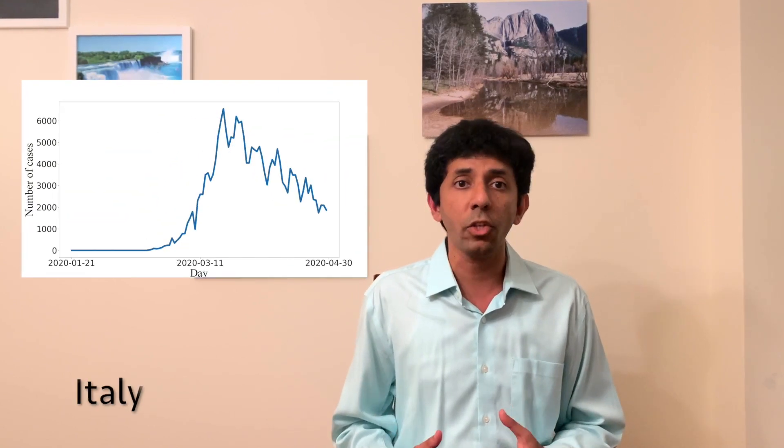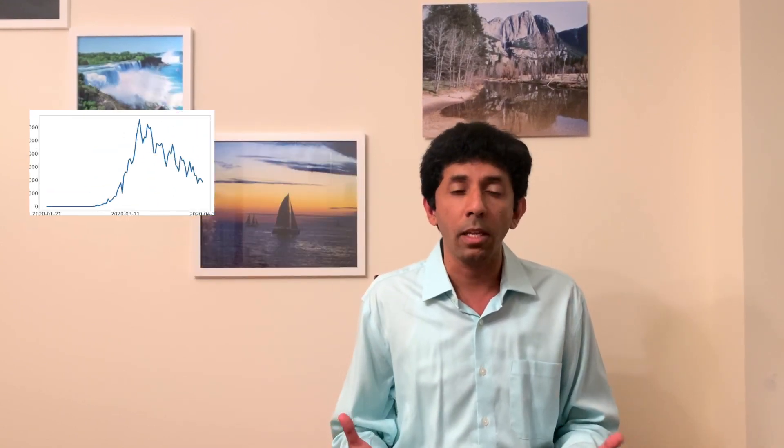At that particular time, it was the United States that was leading in the number of COVID-19 infections followed by Italy and Spain. When I'm recording this video, this order of these countries have changed. There are lots of cases that have been reported in Brazil and Russia, so this order is going to change over time. But our model will, we hope, continue to predict well in the future as well.